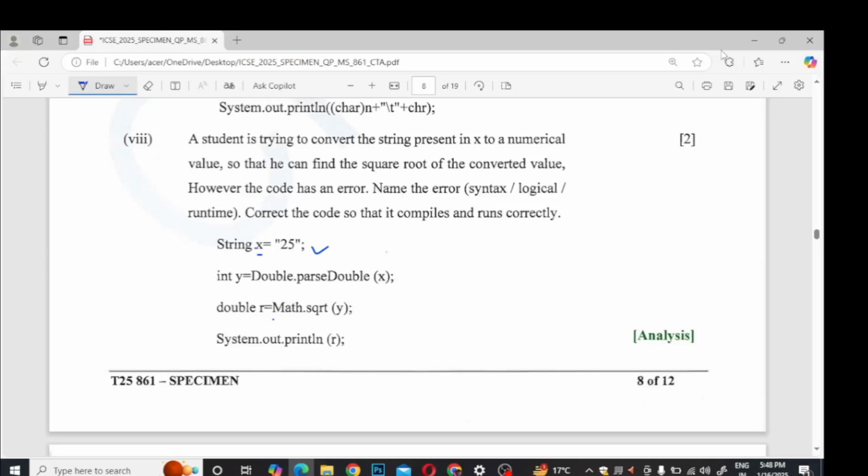But when he uses Double.parseDouble, x will be changed into double, that means 25 becomes 25.0. Now they are putting it into an int data type. y is int type and putting it in y. So here is the error.